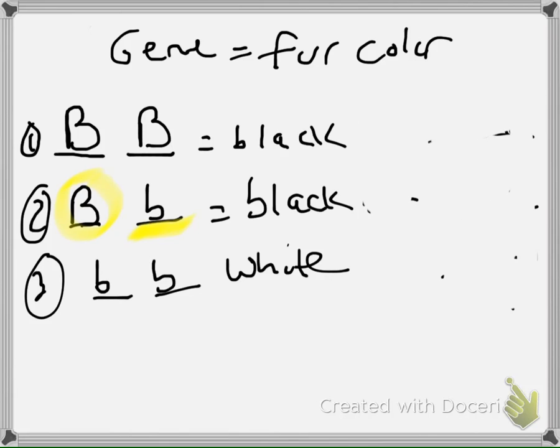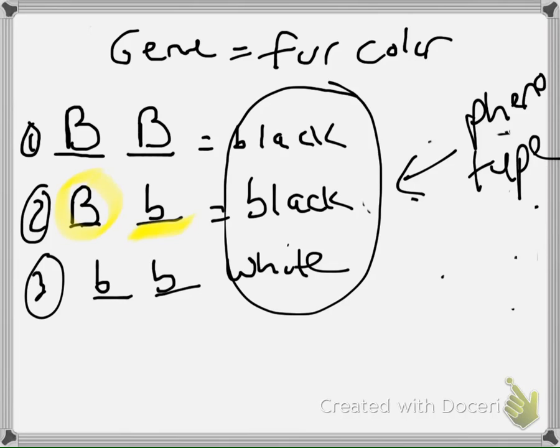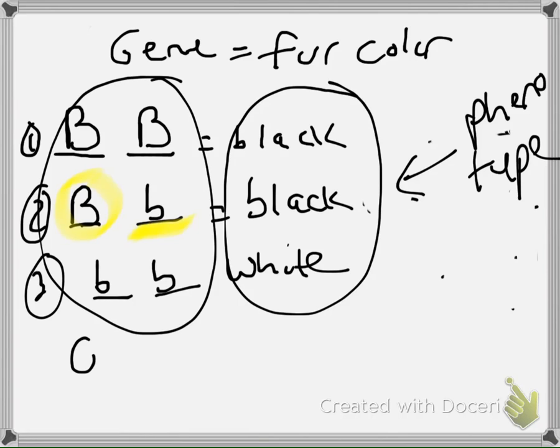All of what I just listed, these right here, so the colors that the bunnies actually are, this is the phenotype. Those are the physical traits. What do the bunnies actually look like? What color are the bunnies? Well, 2 of them are black and 1 of them is white. That's the phenotype. This column right here, this is the genotype. Genotype is what's in your genes, so what the alleles actually are. Phenotype is what they physically show. Genotype are the actual alleles.